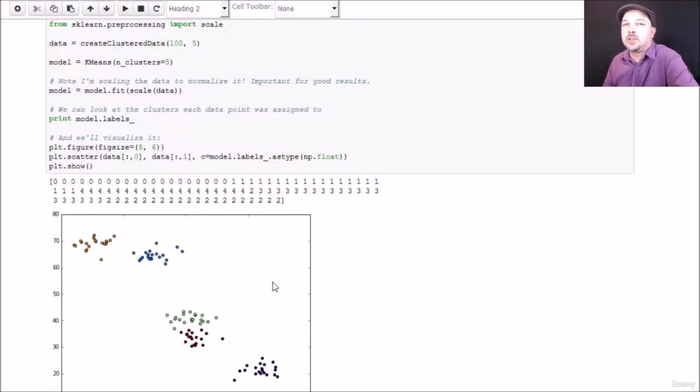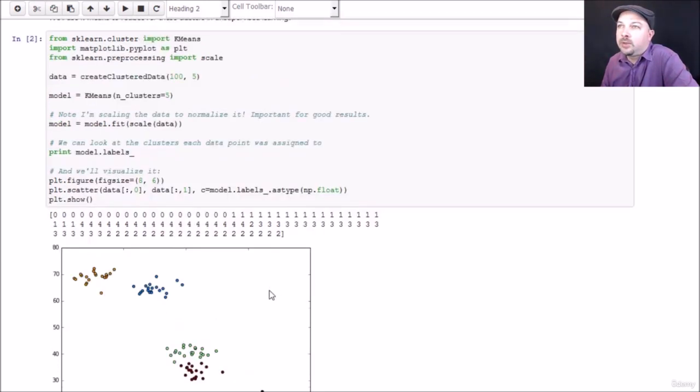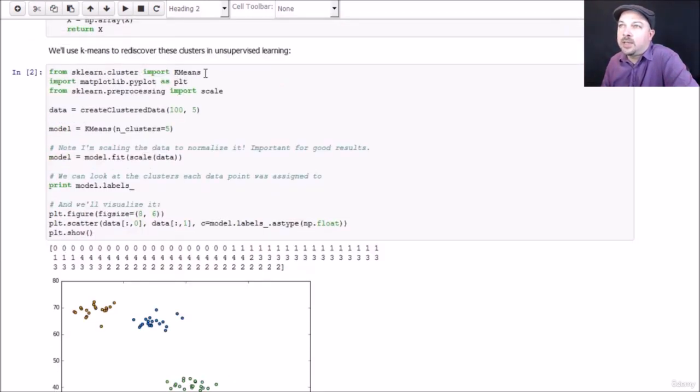That's all there is to k-means clustering. It's just that simple. You can just use scikit-learn's k-means thing from cluster. And again, the only real gotcha, make sure you scale the data, normalize it, or whiten it, as the case may be. Another name for the same thing. You want to make sure the things that you're using k-means on are comparable to each other, and the scale function will do that for you. So those are the main things for k-means clustering. Pretty simple concept, even simpler to do it using scikit-learn.